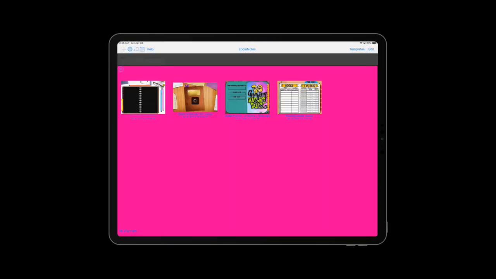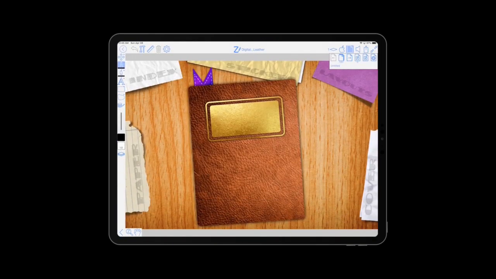Now, the one that's the most complicated is ZoomNotes. This is the most complicated, and this was one that would take a lot of practice for me to be well versed enough to even talk about it. But I do want you to know that it is an option for you. It has way more options than GoodNotes does. You can insert hyperlinks, you can choose to take yourself out to other places.